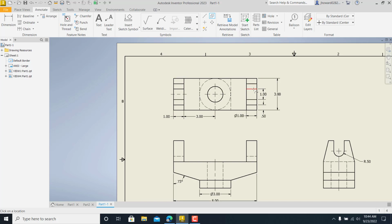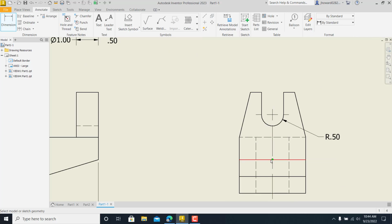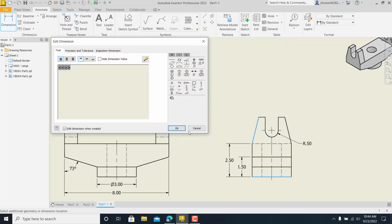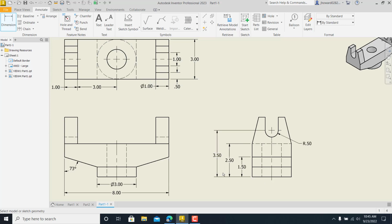So again, I'm just wanting basic dimensions. This is to let you guys be able to put those in and just to see how they work. Over here, we got to put in some height dimensions. There. It'd be good to have this one in. We need to put this in. Whatever it takes for someone to build this part is what we've got to do. And we could always come over here and do this one.